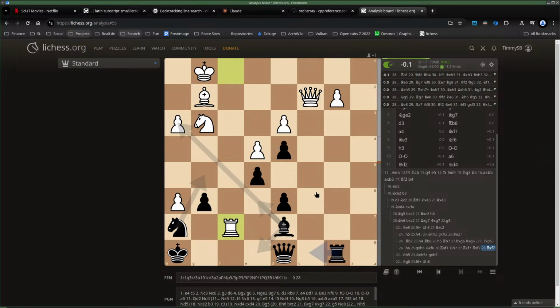I just didn't have time enough. No, this here. The rook takes f7, the rook takes f7, the rook takes f7. And then we get black plays bishop e6.